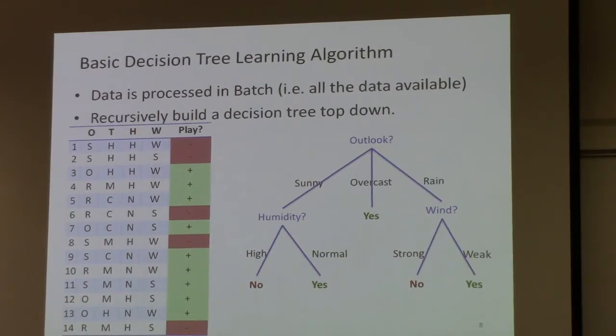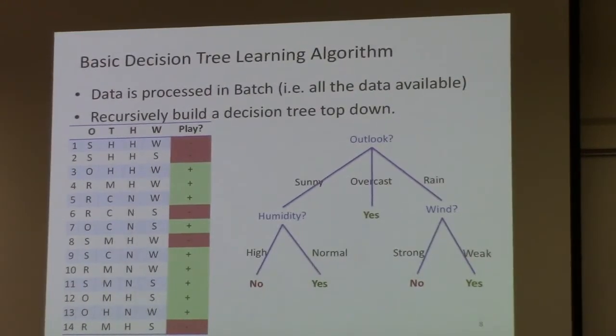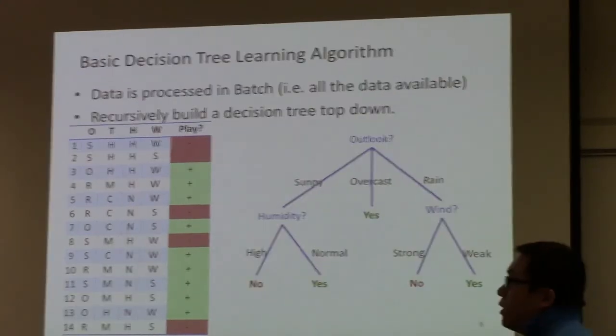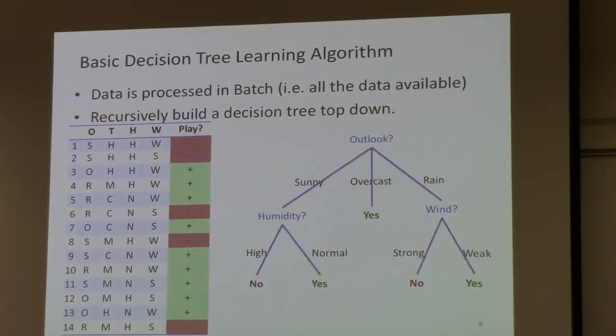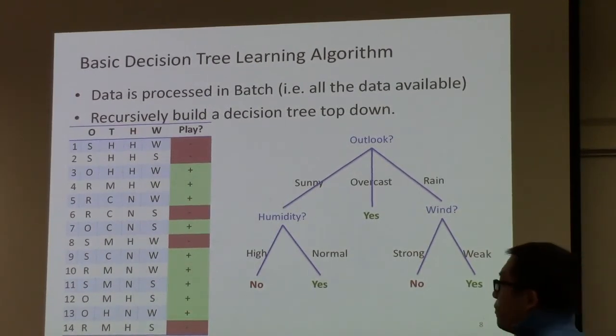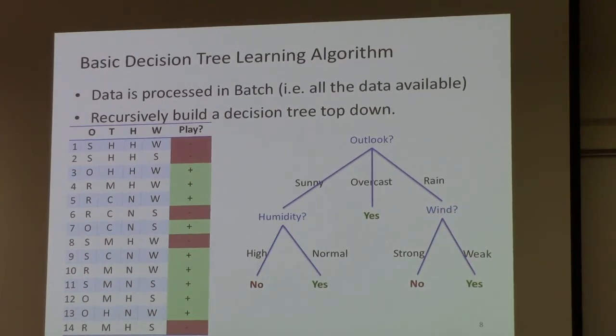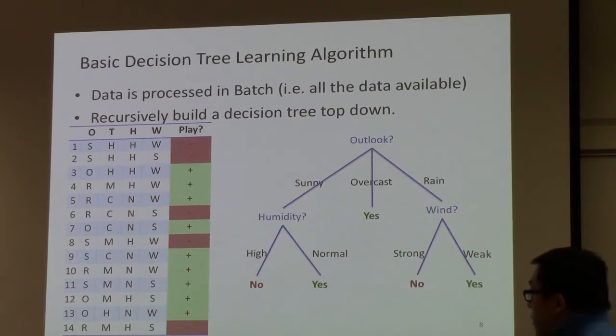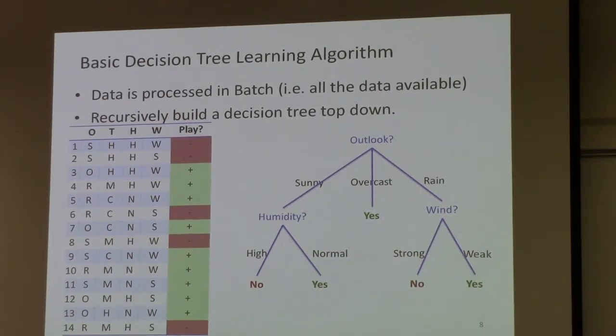And let me first show the learned decision tree here. So this is our decision tree constructed by the ID3 algorithm. Generally speaking, the ID3 algorithm is essentially a recursive partitioning process. That means we start to partition the whole data set, and over each partition subdata set, we recursively partition those subdata sets again and again until every data subset has the same label. Then we stop the partitioning procedure. During this recursive partitioning process, this decision tree is constructed from top to bottom. So this is the general idea of the decision tree construction learning algorithm, ID3.